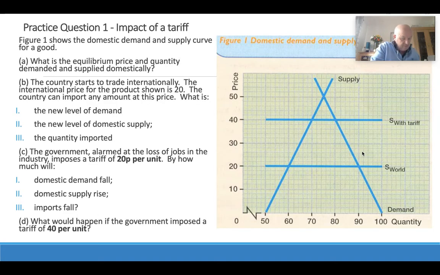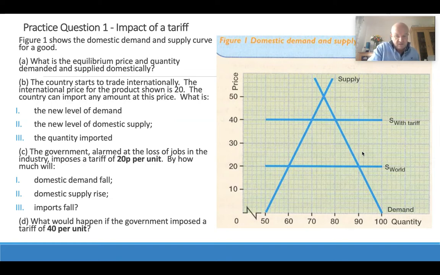Okay, so let's take a look then at the next example. We've moved on from page 33 to look at the difference between the price prior to tariffs and then the price after tariffs, and how that affects both demand and supply. So let's take a look at the practice question that you've got halfway down page 34 in your CC14 booklet, and there is a question which is spelt out for you there, and I'm just going to make sure that I'm looking at the same thing as you are.